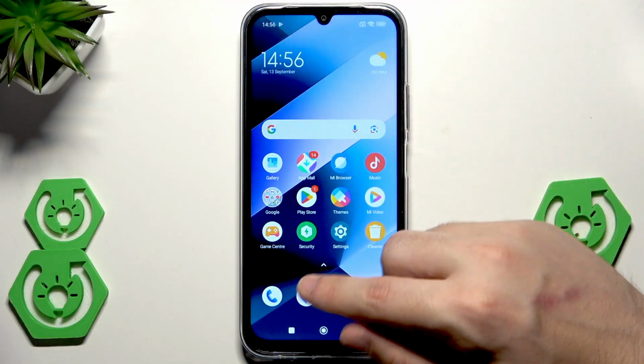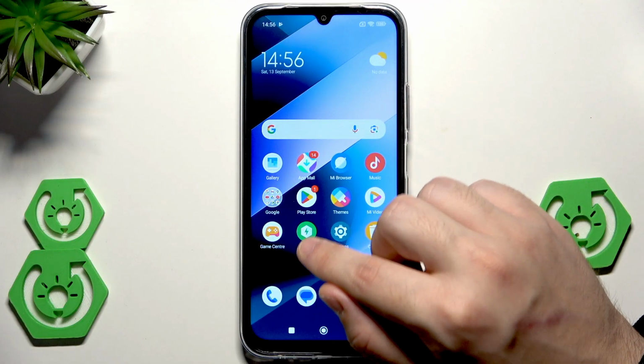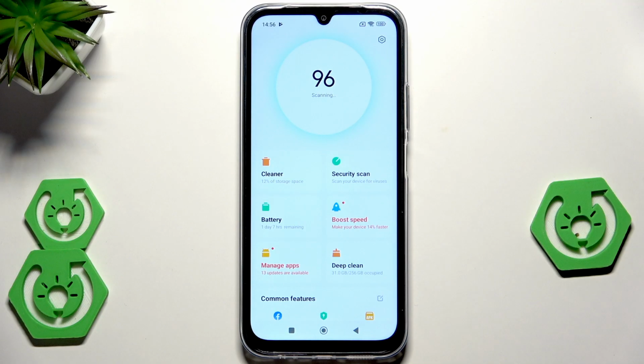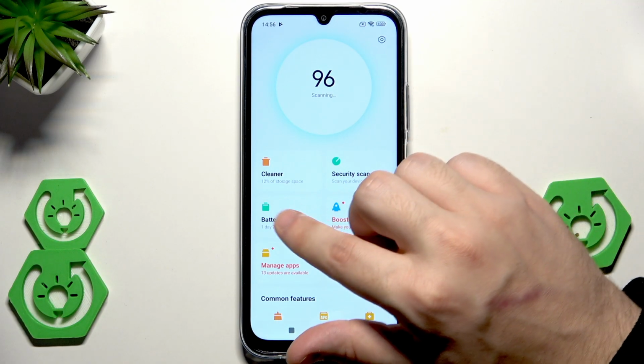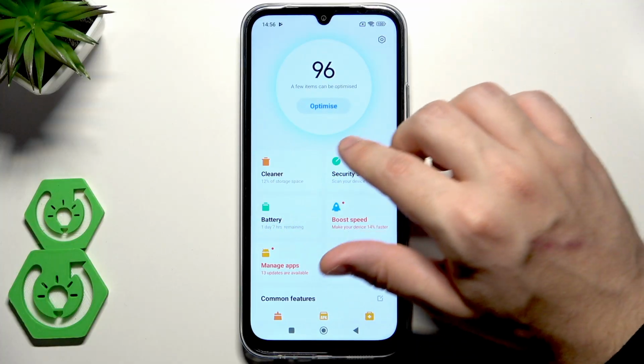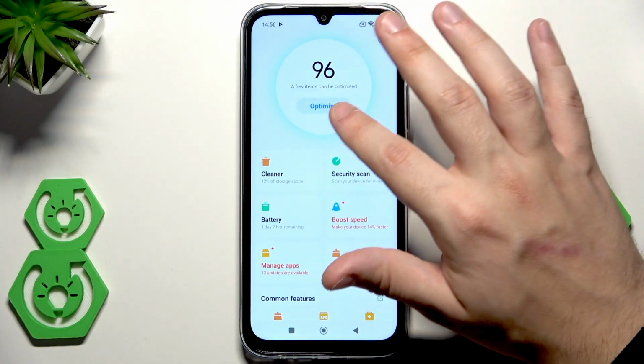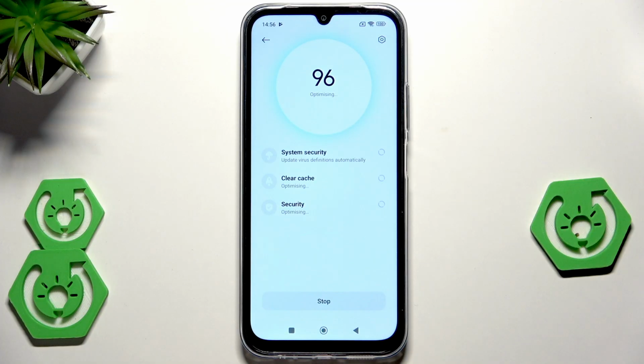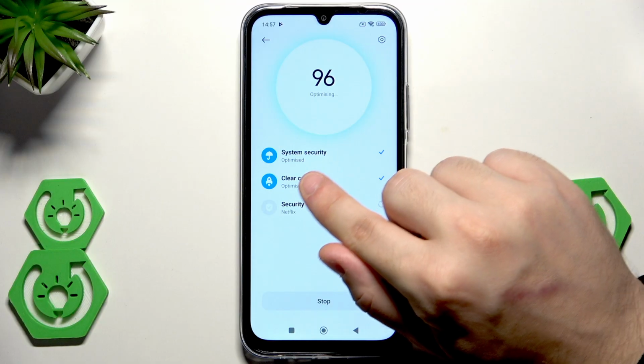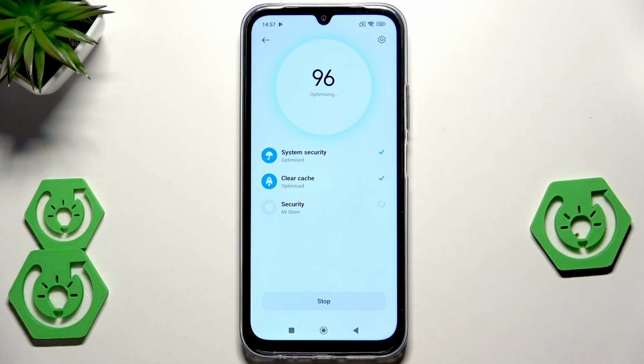Also, we have the security button right in here on our home screen, so let's click on that, and let's perform also a cleanup. But before it, we can see that in here we have the optimize button. It's always worth clicking it when we have that possibility. Thanks to that, we'll gain some speed also. You can see that, for example, the cache has been cleared, and thanks to that, we can gain some free speed. Let's simply wait until everything is done in this process.